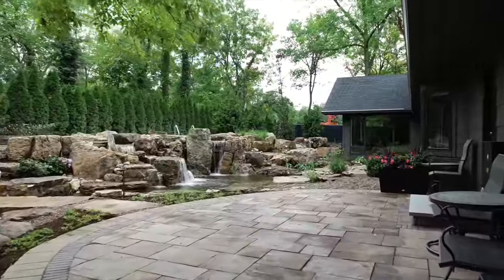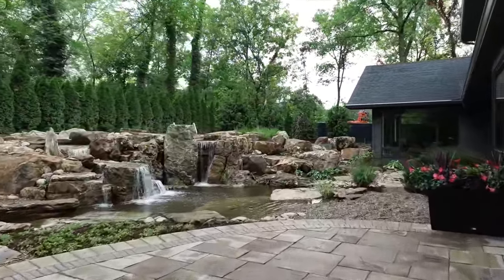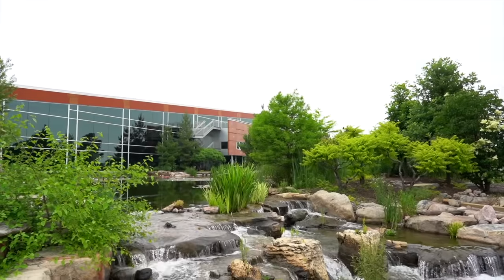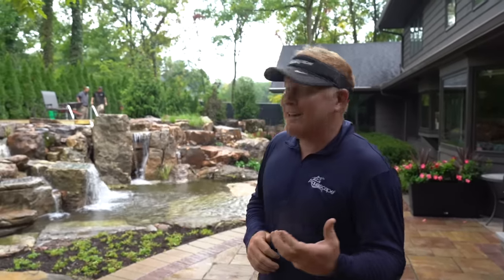And here's where it really, really starts changing. The sound changes — we lose the audible sound of that babbly brook waterfall and it turns way more into Niagara Falls back over here. I'm exaggerating slightly. But Elena said two years ago, she said, 'Brian, the waterfall that speaks to me the most that I've seen is your big giant waterfall at Aquascape — our negative edge waterfall on our signature swim pond.' I said that would be a little bit big in your backyard, but I think I can achieve what you're looking for. And I think we nailed it.